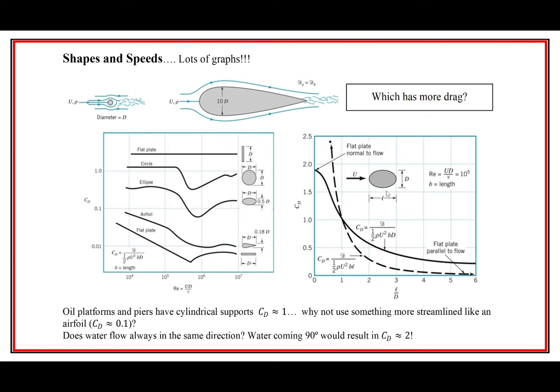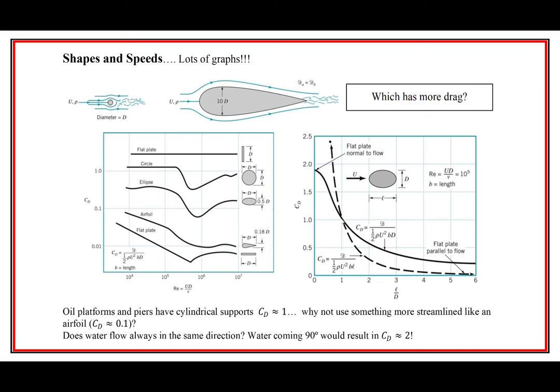I think that's what we're looking at right here. Yeah, it depends on whether you were talking about the diameter here, or we're talking about the length, right? So those are the two separate curves. But you can see that if this is a flat plate normal to the flow, we get about 1.9 is what I see people interpreting that point as.